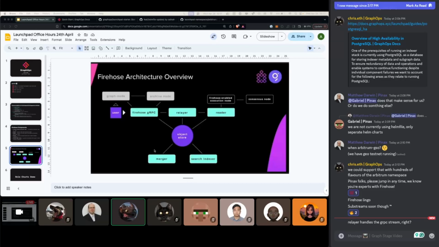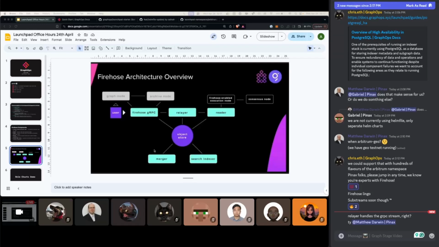Okay. So you have a Firehose enabled node, or as Matthew mentioned, it does not even need to be instrumented if the RPC interface is enough for Firehose to interact with it. But we're going to build a chart for a reader that actually comes with its own Firehose enabled nodes.